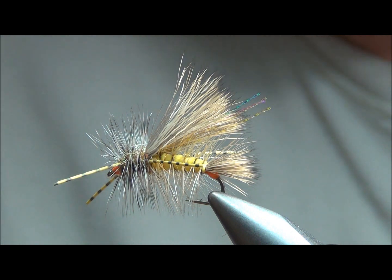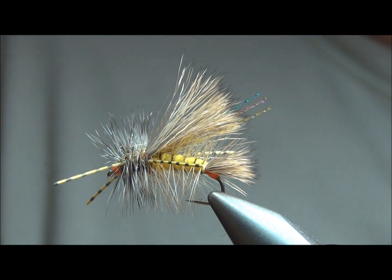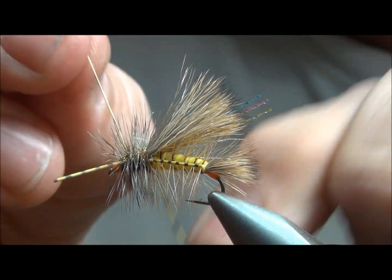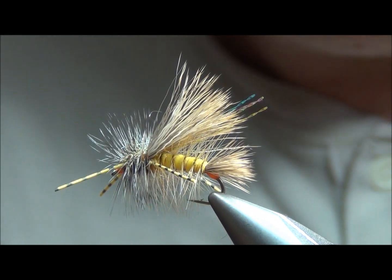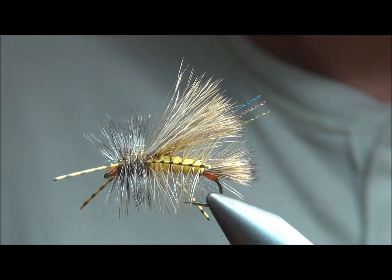And there we have it. One razor foam Stimi. One minor adjustment, and we are ready for the fly box.